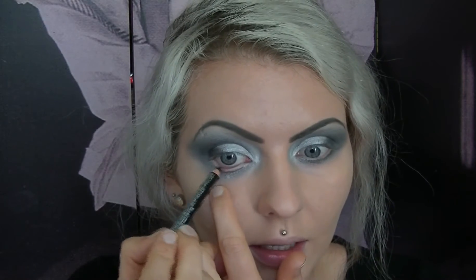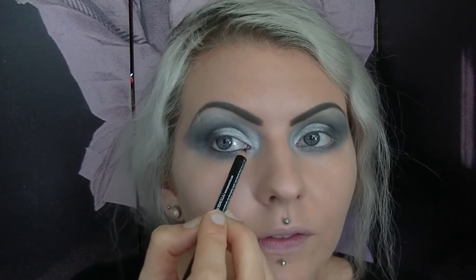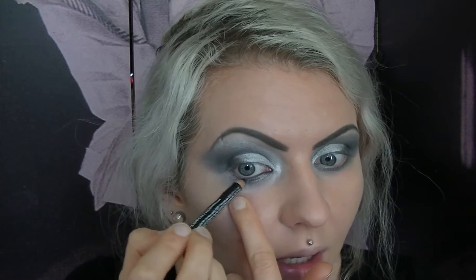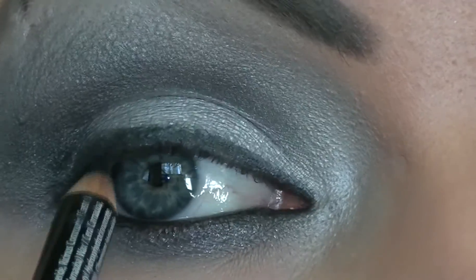Now I'm using an NYX eyeliner pencil in black to line the water rim of the eye and underneath the lash line — or on top if you're not comfortable underneath — but line your entire eye and make a very feline point in the corner, nice and thin. Blondie always had very feline-shaped eyes, so really work the kohl into your lower and top lash lines. Don't be afraid to get right in underneath your lashes — that gives a really perfect dark smoky eye. Then come in with a thick mascara; I'm using Illamasqua's Mascara in Raven and putting a ton of it on top and bottom lashes.